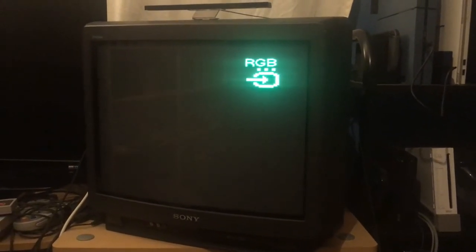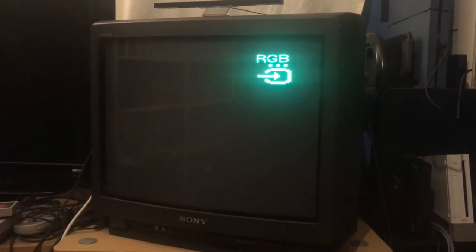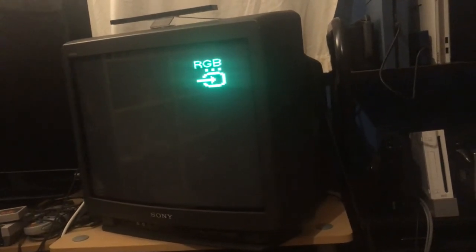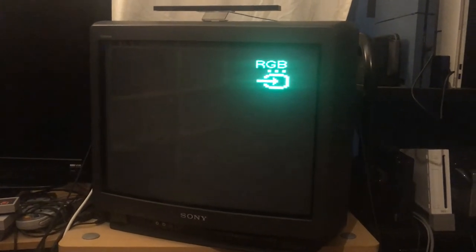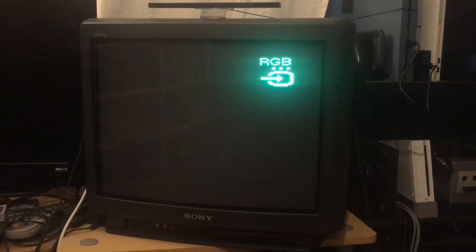Now as you can hear, it is making some very odd noises. It seems to be making a sort of popping or whistling sound. I'm not sure the cause of this, but it definitely detracts from using it. Other than that, it actually works okay, fine. It still plays the video correctly. It just seems to be making this odd noise, which I'm not sure if it comes from the speakers or if it is from something inside.